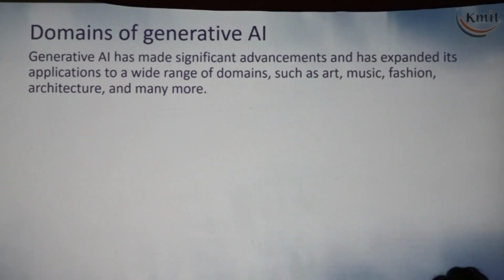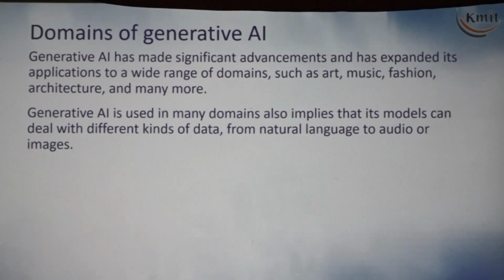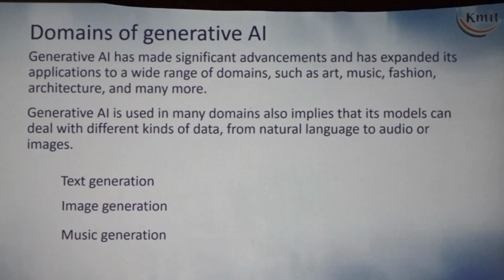Right? And what can we generate by using generative AI? Text, image, music and video. This is the scope as of now. I am not saying that it is only the scope. This is some scope of generative AI. You can generate so many other things also. Right? And a mix of these.